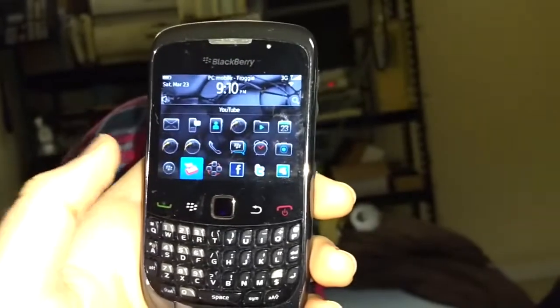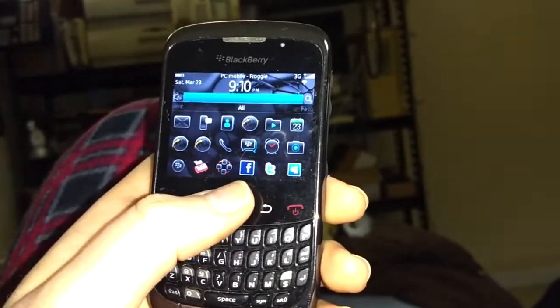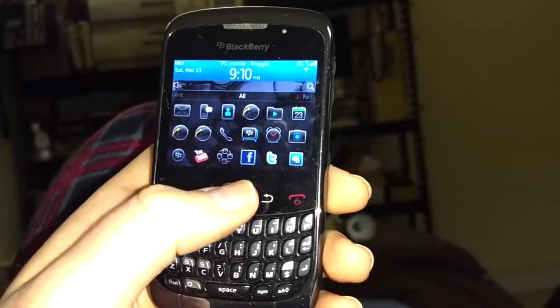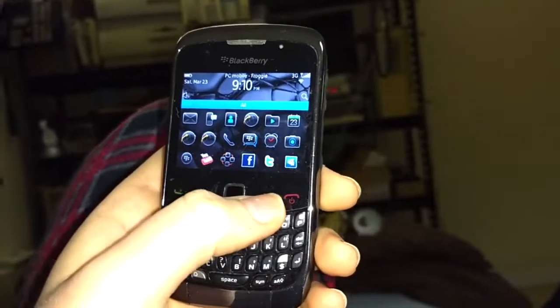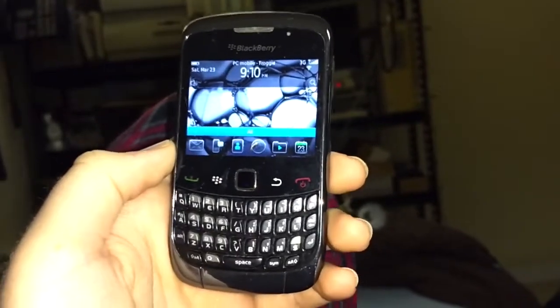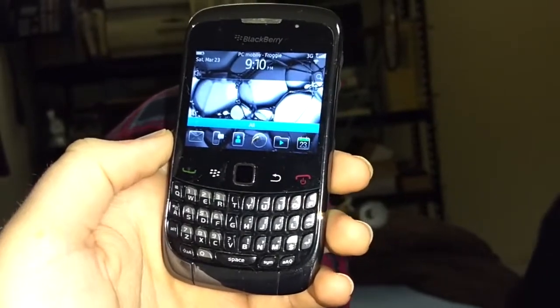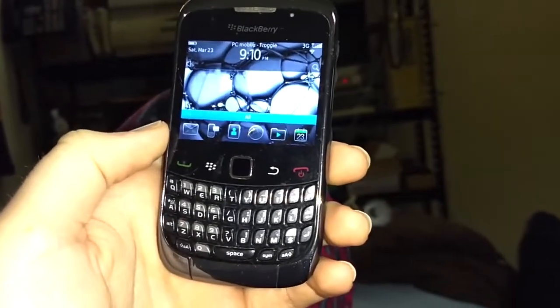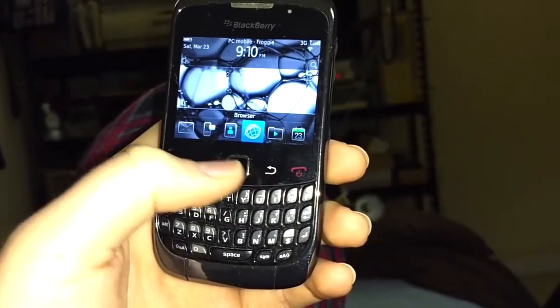I've actually got my SIM card in it right now, and it works just fine, makes calls, everything. I've been on Facebook on it on the web browser. Haven't hooked it up to a computer yet. I'll have to do that and see if there are any further updates to the OS, even if just minor updates that I can make to it. See if there's any updates to the built-in Facebook and Twitter apps, which do not work anymore.